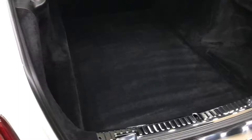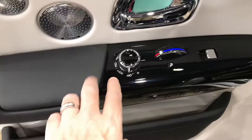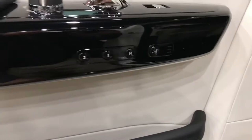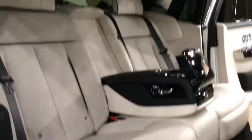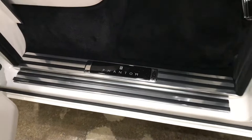Obviously it has a huge trunk for the new Phantom — the 2021 model. With the rear package this one has, you can actually turn your controls back there and set your temperature in the back along with the heated and cooled seats, and you have your massage seating. This one is totally loaded with pretty much all the options you can get. The rear compartment — it's extremely bright, but we definitely love the black carpeting. This one illuminates to say 'Phantom' at night — a six-thousand-dollar option, but it is beautiful. It's on all the door sills, so when you come out at night or open the door, it will illuminate to say Phantom.